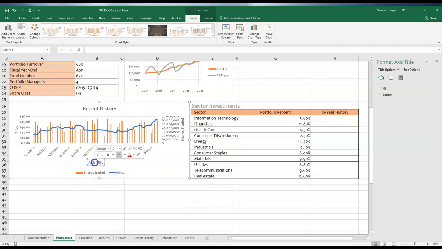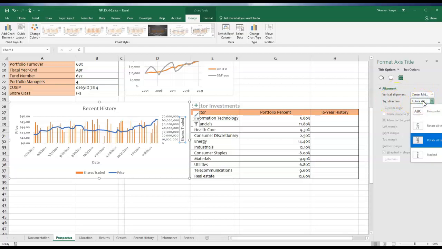And the category axis down here is going to be the date. If I can ever type it in there. And then they say, hey, wait, change this because this looks goofy because it's pointed that way. Flip it around the other way. So whatever you do, don't just pick it up and do that, okay? We've got buttons over here that we can use to do these. You've got to just figure out where it's at, and I never do remember, but here we go. So under title options, because I'm clicked on the title, and if you're clicked on something else, it's not going to show up. You've got to be clicked on the right thing. So I'm on this. It says title options, where it says alignment, vertical alignment, text direction, and here we go. We want to rotate it this way. Rotate text down. Okay, so now it's rotated down.